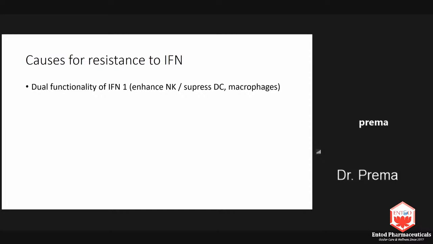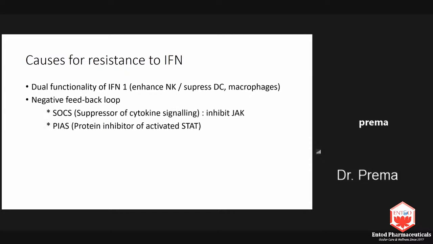But over a period of time, when they are used for a long time, they backfire and they suppress the dendritic cells and prevent the immune treatment of the tumor cells itself. So that might explain why chronic usage of interferons may not work as well. Also, there is something called a negative feedback. So initially, during the JAK-STAT signaling pathway, there is a positive feedback because the body wants to produce more and more interferons.